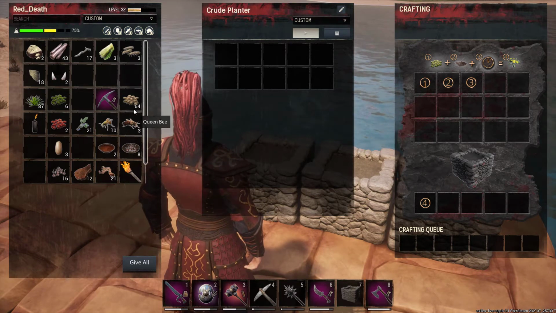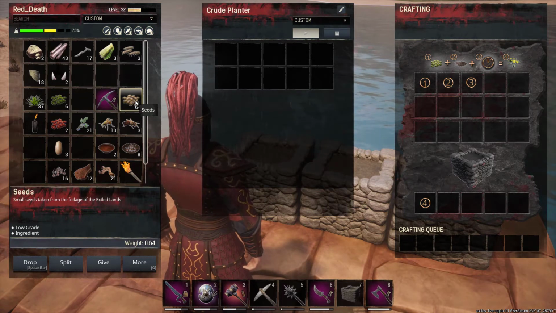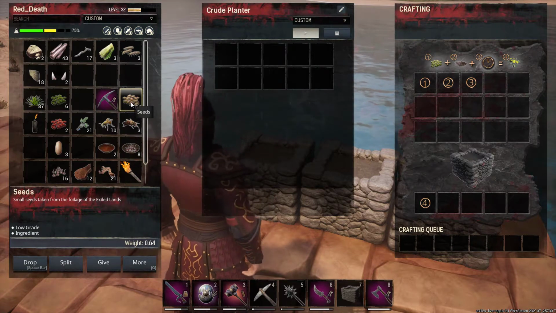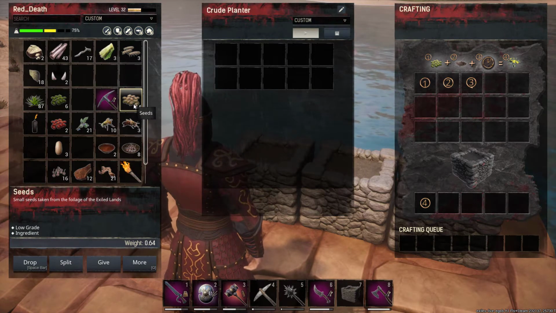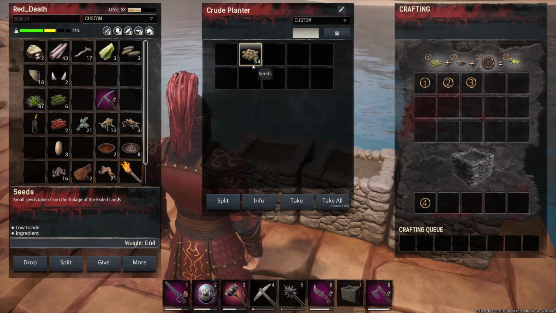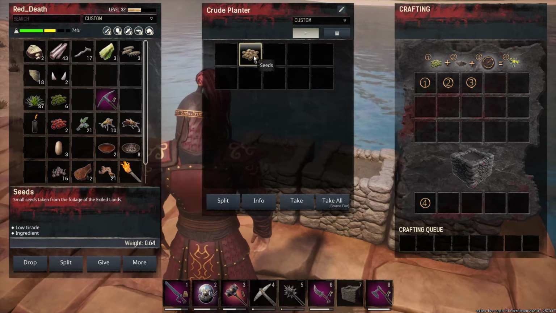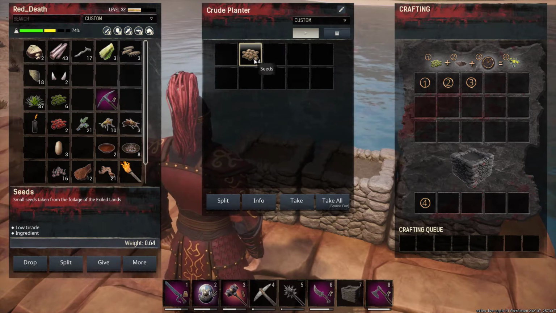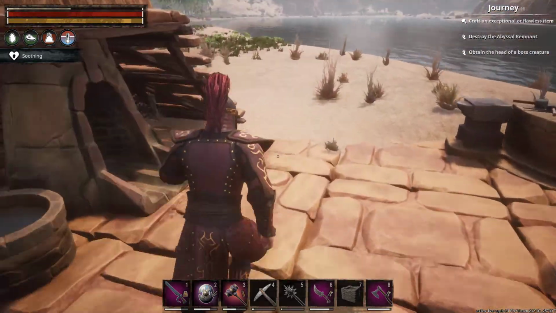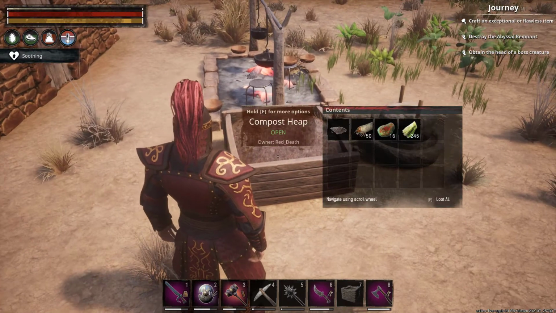It's a great thing to build when you reach level 18 because by now you've been seeing these seeds and they're all over. And sure, they pretty much don't do anything for you up until this point. But now that you have a huge stockpile of them, let's put them over here in the crude planter. But they are not ready to go yet. They are only partly. They need fertilizer. Where do you get the fertilizer? Well, you make it yourself here in the compost heap.